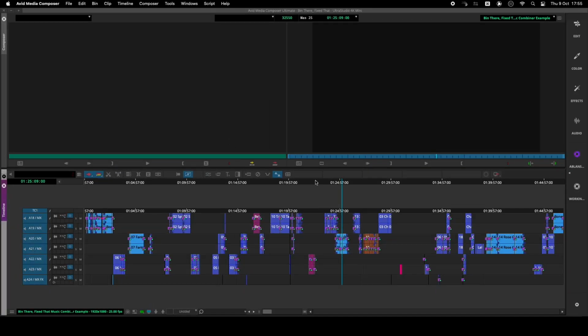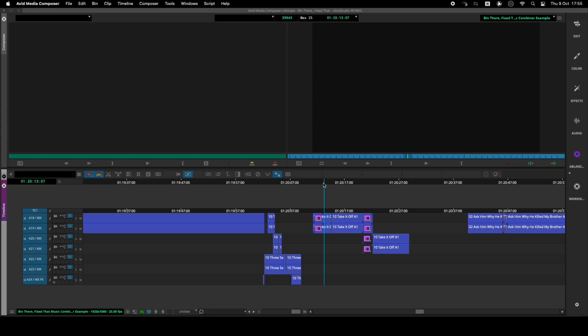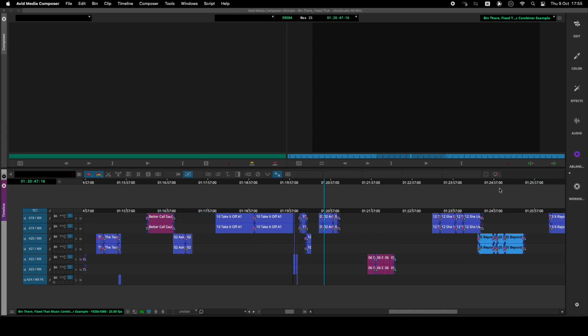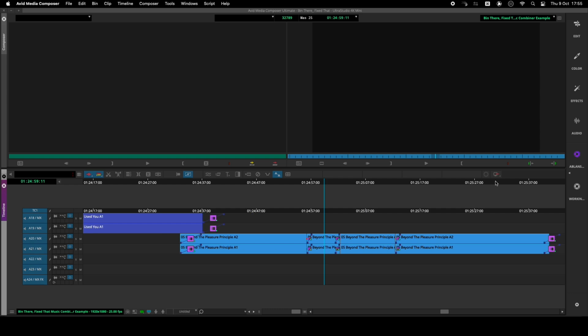Let me show you a real example. Here are the music tracks from an actual edit. You can see here with this song the editor has cut it up, but the two clips sit side by side. There's also a fade for the same track underneath, so in this case you would merge all three together to get the information for the spreadsheet. It's the same with this song, you'd merge all four of these together to get the start and end time codes and the total duration, since they're all part of the same track with no gaps in between.